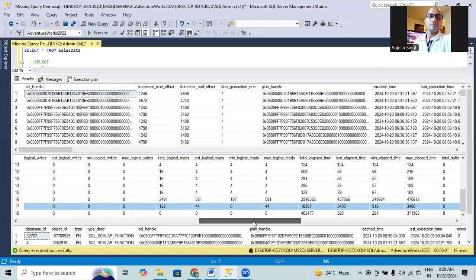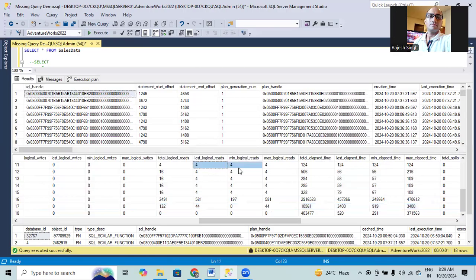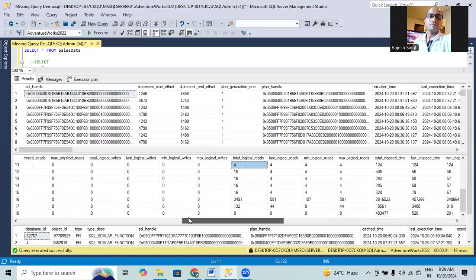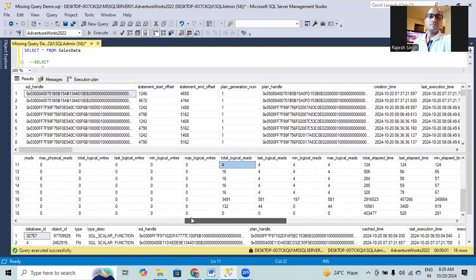And one another point I want to share here. Here is logical read. So you have to go with this parameter also. Logical read, physical read and write are also there. If you are reading data from the disk, that part is also a cause of performance issues.